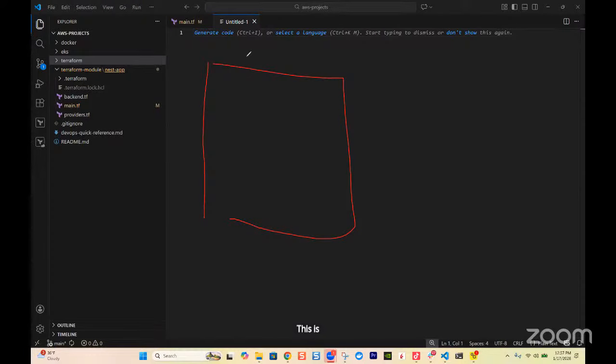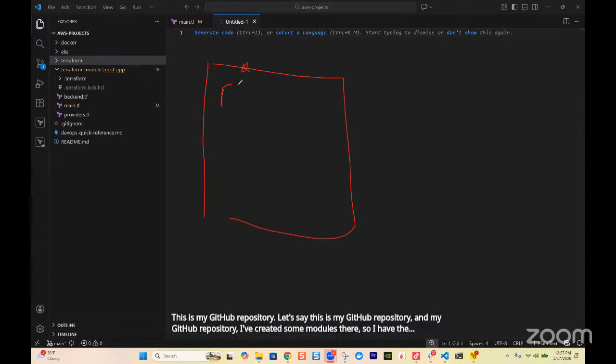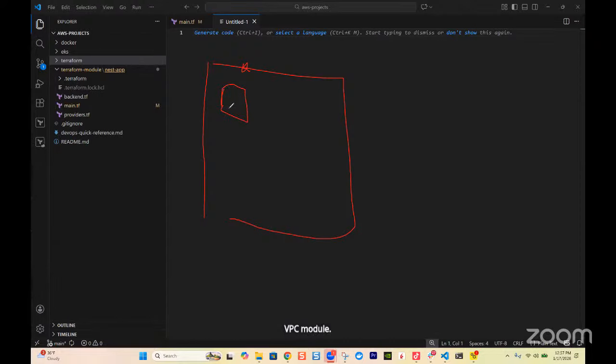This is my GitHub repository. Let's just say this is my GitHub repository, and in it I've created some modules. So I have the VPC module, and I have EC2, and so on. I have some modules here, EC2, security group, and so on.